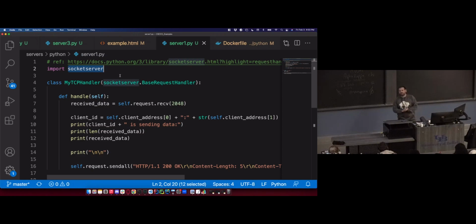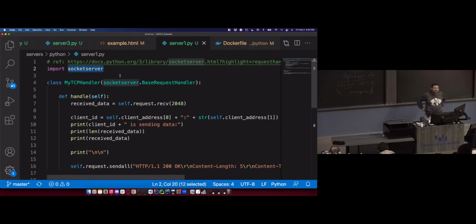If you're starting your homework early and you started using that, I highly recommend switching to socketserver. It's going to use the same stuff; it uses socket underneath. If you look at the source code for socketserver, it imports socket and then adds extra functionality on top of that. So it does more for you that you don't have to worry about.